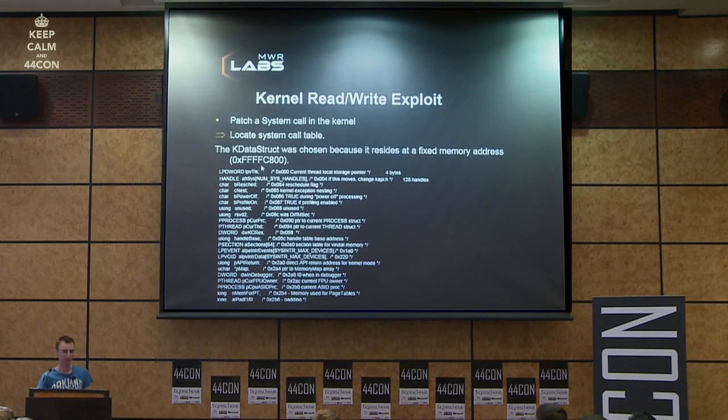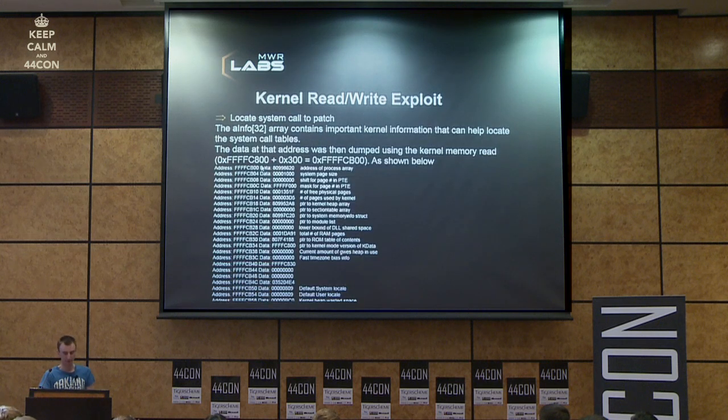So the way I did this was, there's a KDataStruct which is at a fixed memory location mapped to every process. And if you walk through the data structure and dump the data out of it, you can locate pointers to system calls. This is quite an old school technique of patching system call handlers to point at attacker controlled code.